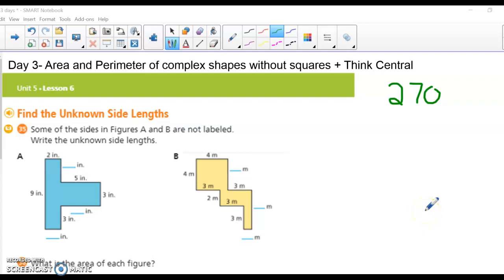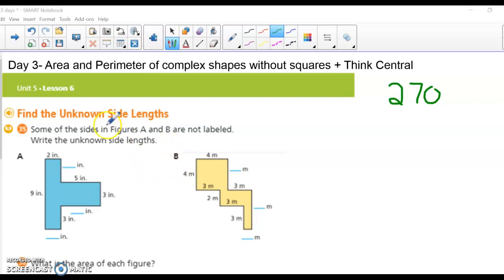Good morning. Today we are going to finish lesson 5.6, all our area and perimeter work. So this is only with page 270 today, but this is probably the trickiest part of the lesson. So you will have just area today, and we're only working with these shapes. Okay, so it's all still built with rectangles, but they are complex rectangles that are combined together.